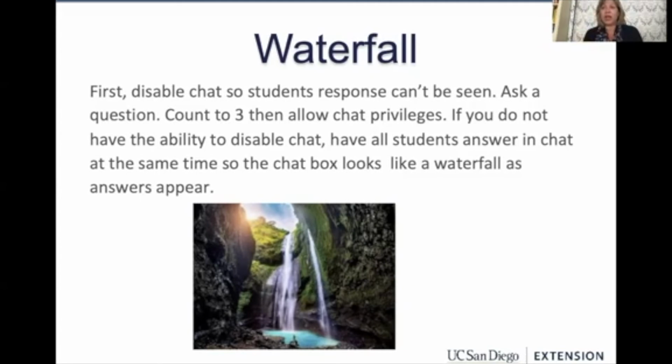Is everybody where I want them to be? You'll commonly see the same students answering last. If that's the case, then you can start to watch that. Are they waiting for everyone to put their answer in before they respond? But it's a really fun way to keep students engaged, and for you, a quick check. That's the same thing as a thumbs up in the classroom, or again, that whiteboard.